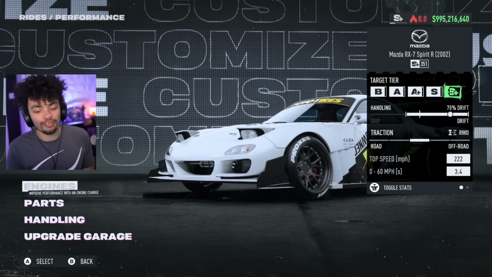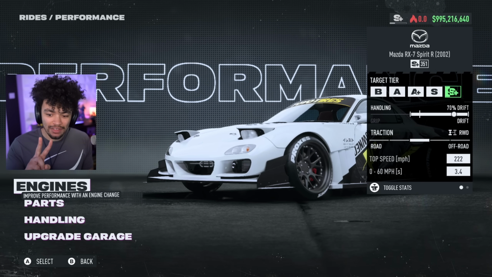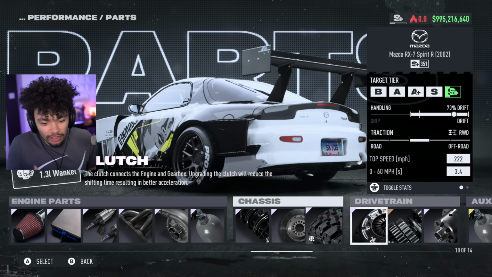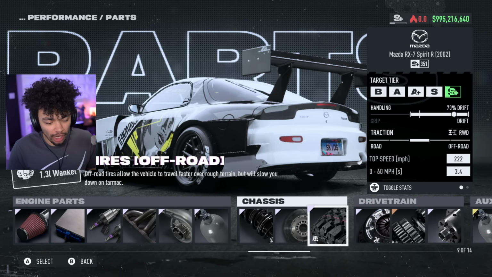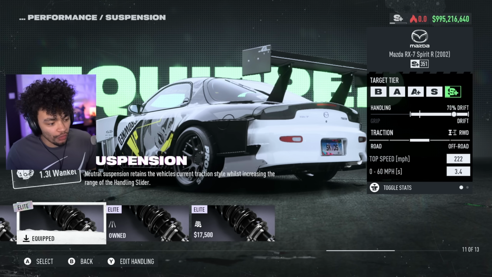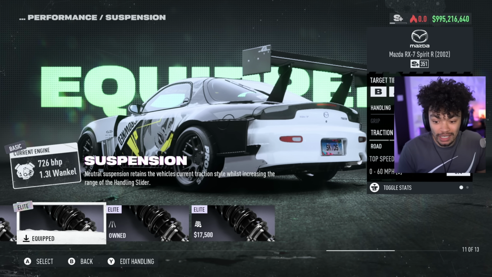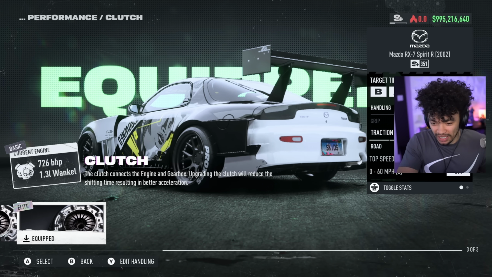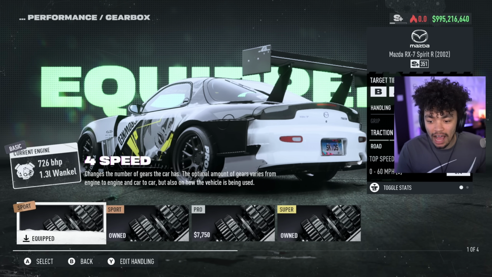So in terms of the best setups, I would say there's kind of two. A more general kind of setup, I think if you're gonna have some off-road drift events, which are pretty common in this game, use your off-road tires. That might actually be my only variable part. Suspension, just go for the standard suspension on the best setting you can actually get. The brakes, ultimate. I say ultimate, I mean elite. Clutch elite, and the gearbox on the lowest possible always.